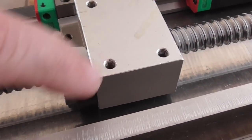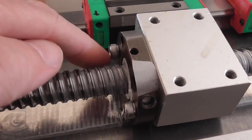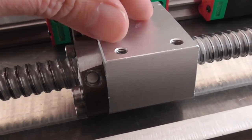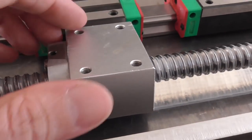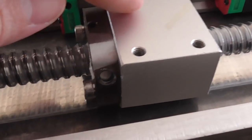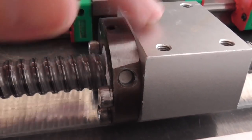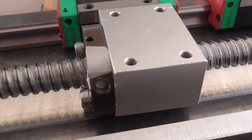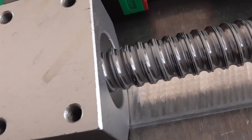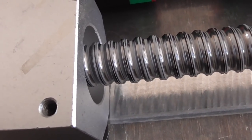For the ball nuts the grease gun was a little bit more useful because the nipple fit in quite nicely and it's steel so you can get a good pull on it to remove it afterwards. But the block here gets in the way and you can't get the grease gun on the nipple there, so I had to undo this from the nut to grease it - kind of a nuisance, but it worked. There was basically not much grease in here at all. I used just a little bit of vaseline when I first reassembled it to help the balls stick in while putting it together. I jammed a whole bunch of grease in there turning the screw as I did it, and you can see the white lithium grease coming out the other side.